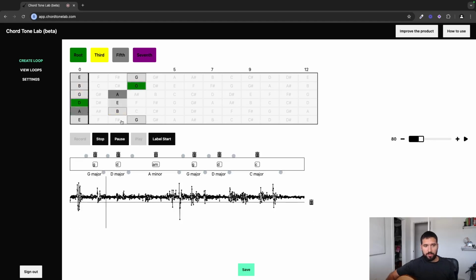and you can actually visualize the chord tones. The frets that are solidly colored here, those are the current chord tones. The frets that are blinking, the borders are blinking, those are the chord tones in the next chord. So the blinking A here would have been the fifth of the next chord. And you can also visualize specific chord tones if you want. Just the roots, just the thirds, etc.